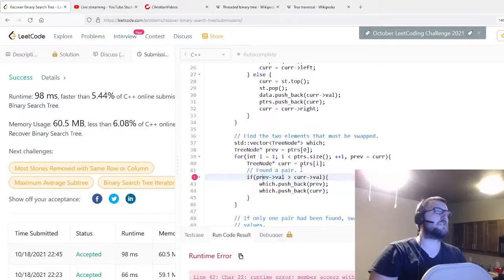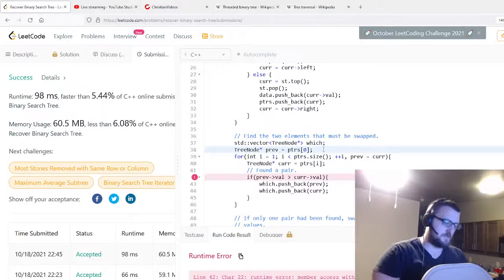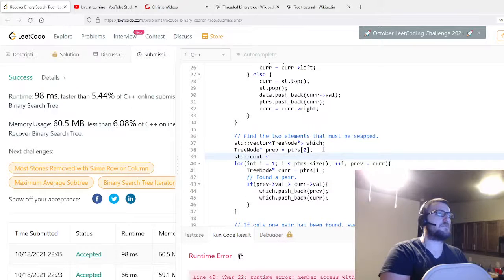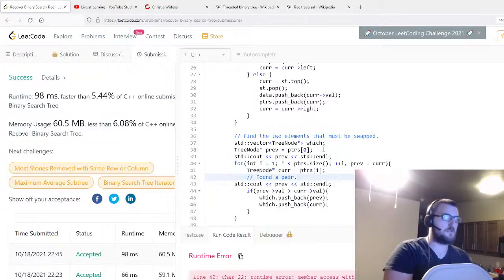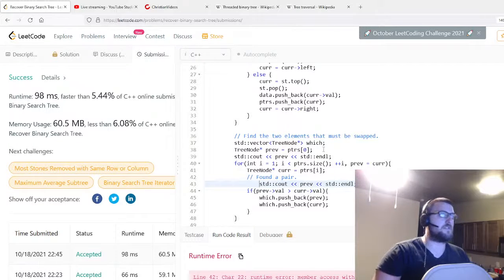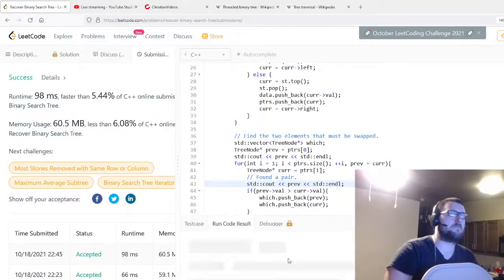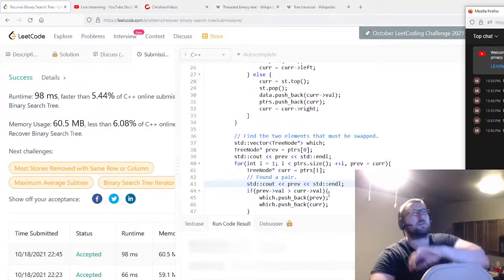Now, my question is, how is previous? This is not a null pointer. Let's just debug code, I guess. Let me see. Presumably we won't need too much.